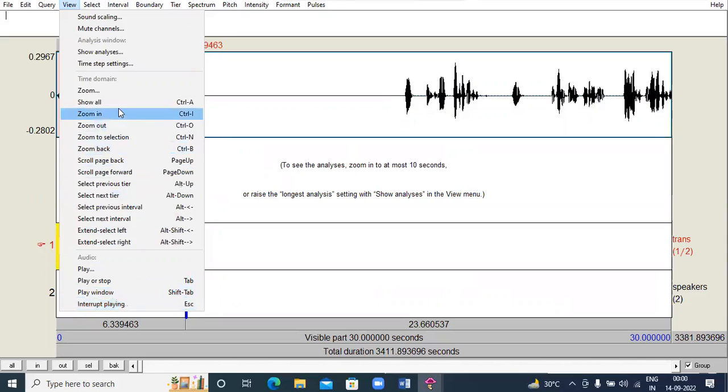Okay, and here there are a few more options. Show all. If you press Control A, all these shortcut keys are there. Okay, so just use it once. These shortcut keys are very important. Whenever you open the portal or the applications, just try all those shortcut key functions. It will help you out.